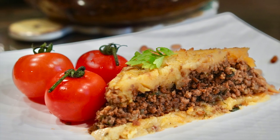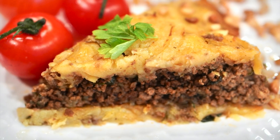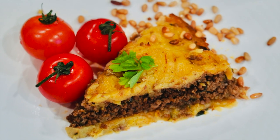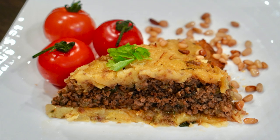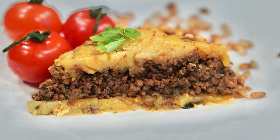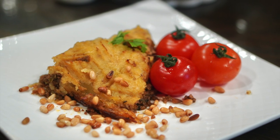Today we're making a Middle Eastern take on the classic cottage pie. More robust flavors in this mince and potato pie. It's made in the oven. Absolutely delicious, served with some yogurt salad or a fresh leaf salad. It's actually quite easy to make, although there are several ingredients involved. So let's see how this is made.